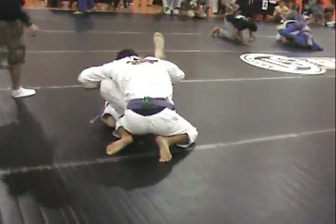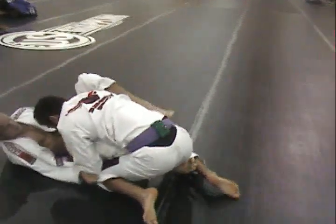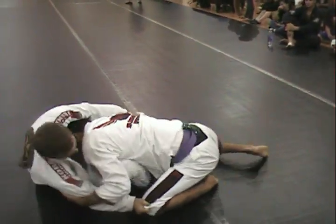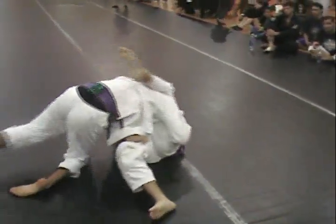Yeah. Triangle, Stevie, triangle. Heavy, Kai. Triangle. Keep that knee to the back. Right here. Heavy on him, Kai. Yes, Stevie, right here. Heavy, Kai. Let him sweep him. Go, go, go. Kai, stay up. Tuck it in. Come on, triangle.